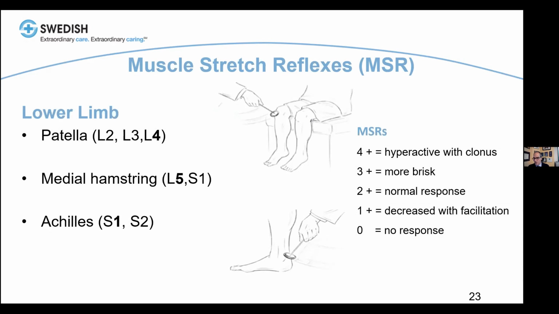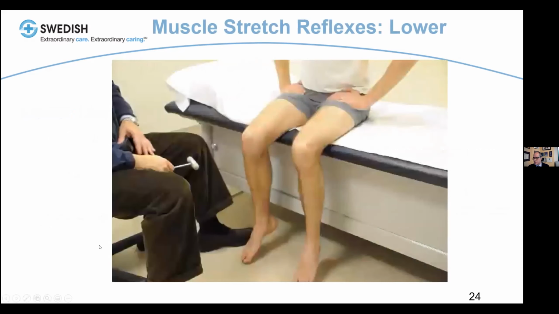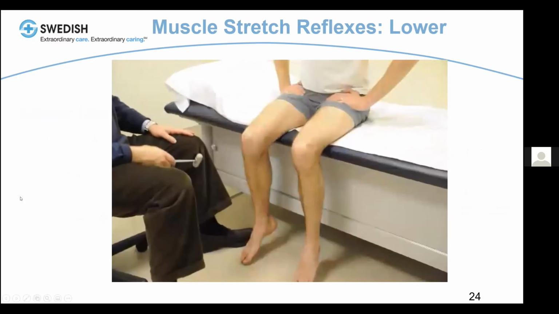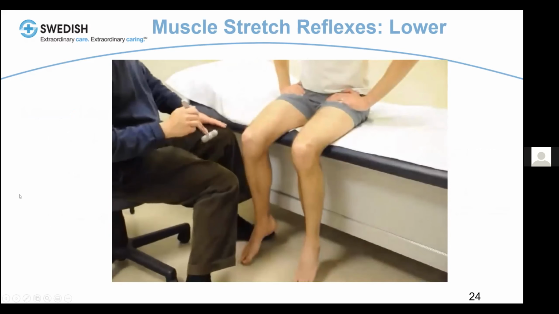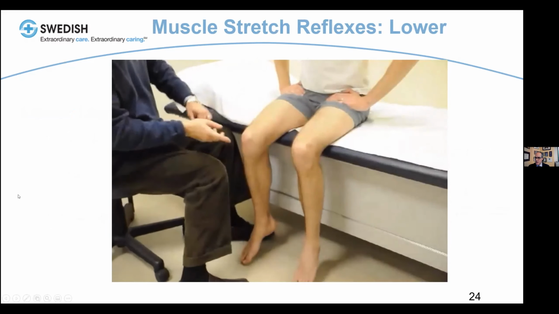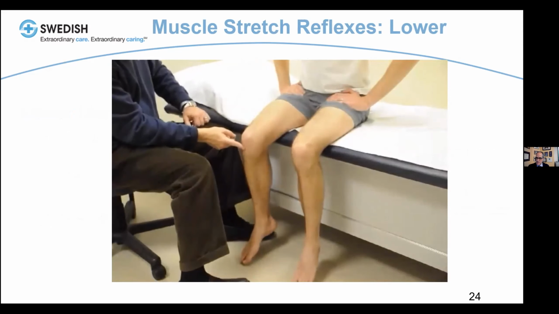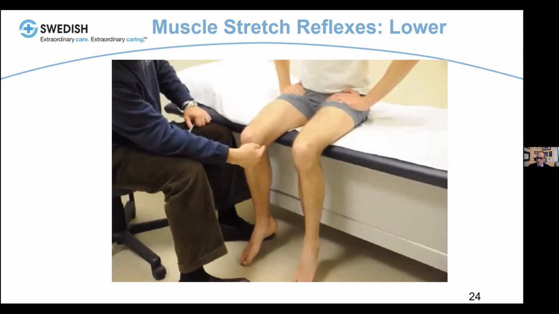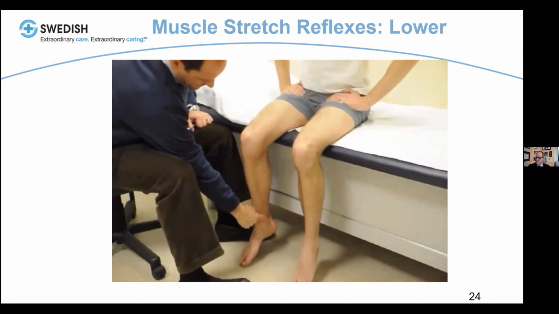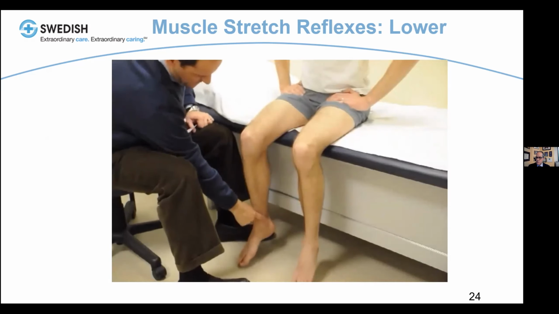So we have the video here of how to do the muscle stretch reflex. And here it is. So I'm seated in front of the patient, not standing. You want to be comfortable with the patient. And so I'm seated, they're obviously seated. I put my knee against, oh, here it is, I'm sorry. We'll point to the patella tendon. So between the patella and the tibial tubercle, medially is the hamstring, and then down low is S1.